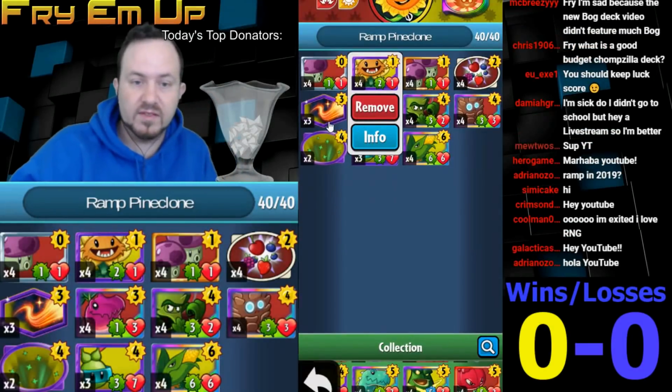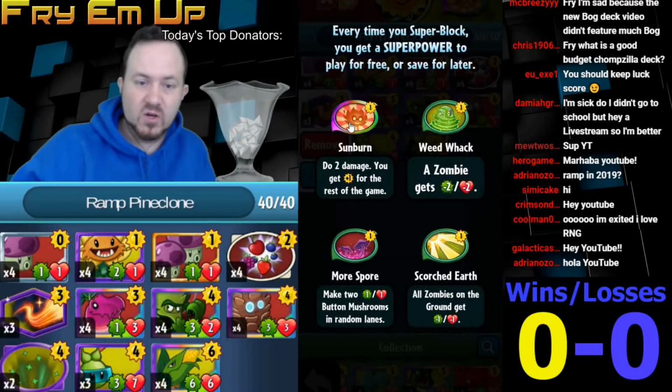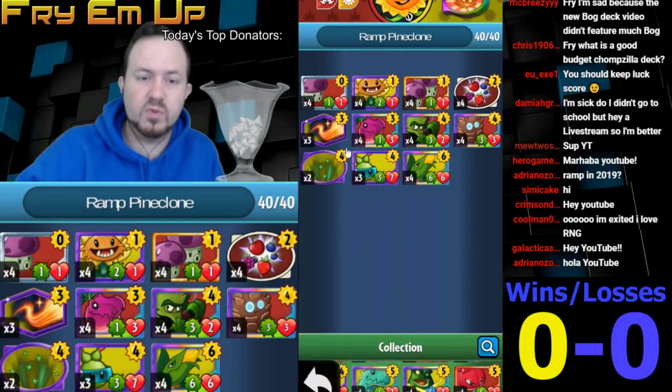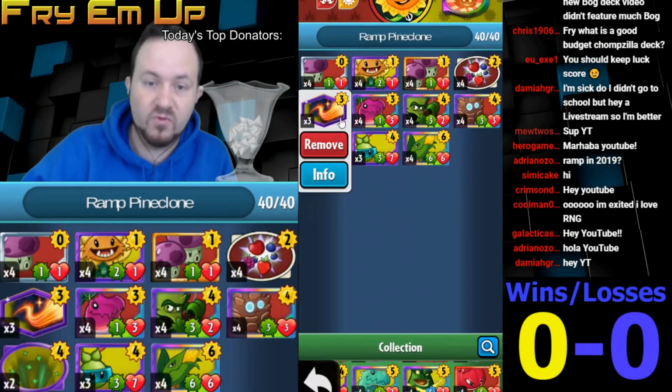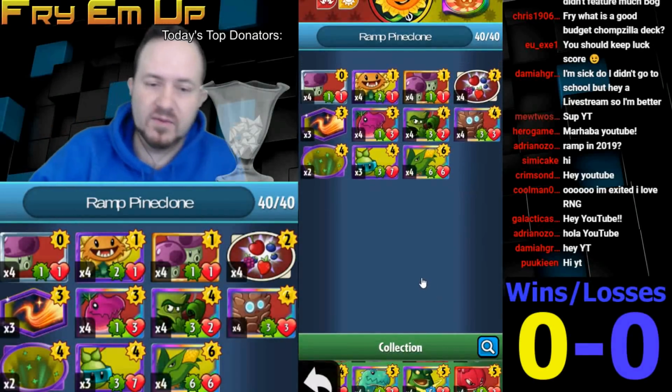We are running the Primal Sunflower, Solar Winds, and we also are ramping up with our Sunburn. Now, you can always play Solar Winds on 3, and then on turn 4, go Shroom for 2 Pineclone. That will make 4 Pineclones, which is really, really good.